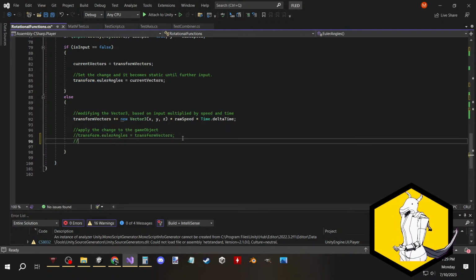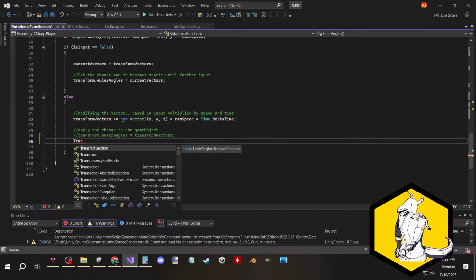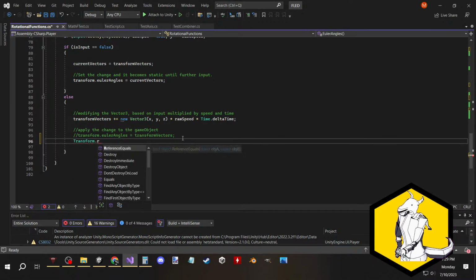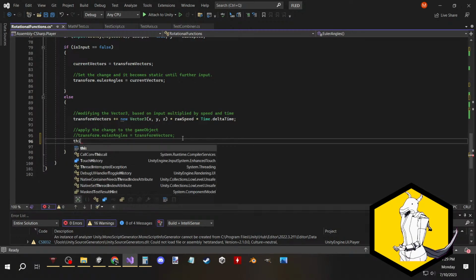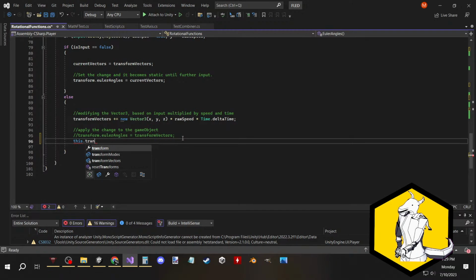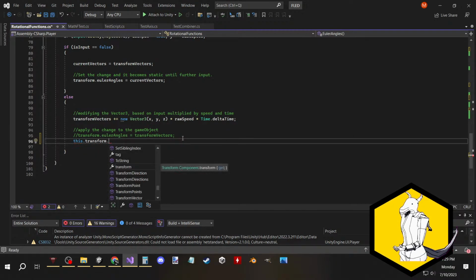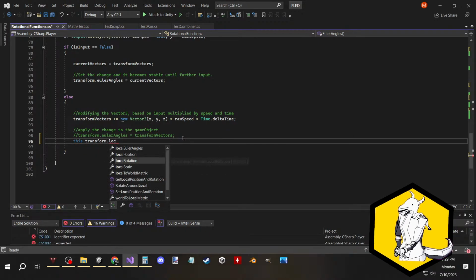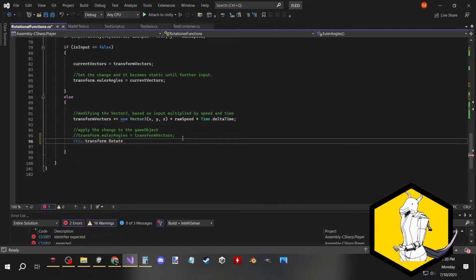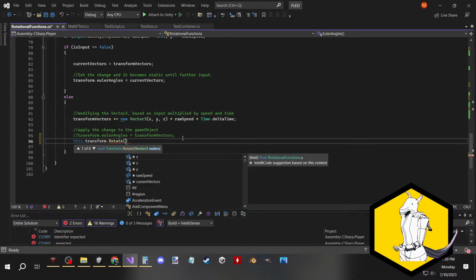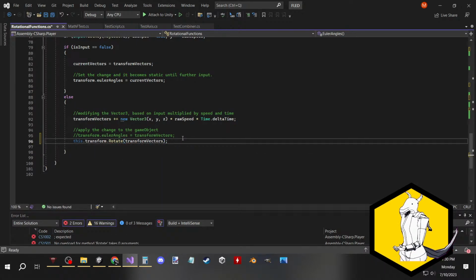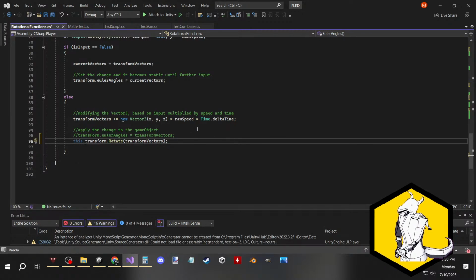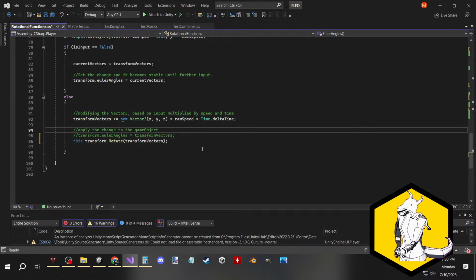Let's try transform dot, do you use local rotate, or just rotate? Transform vectors, I think that's what we want. I was using Euler angles, but it looks like there are two ways you can rotate.